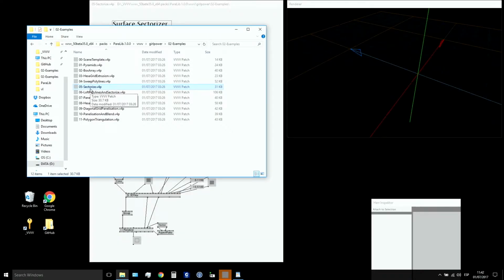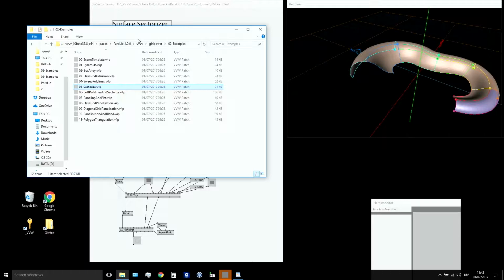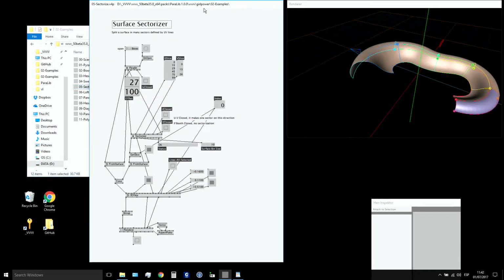So for example, sometimes you have a big piece and you have to cut it in many pieces in order to fabricate it. And this is the motivation for sectorizer. So just depending on UV lines, you define sectors. Also, it works for closed geometries.